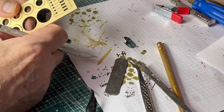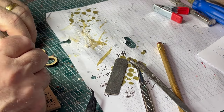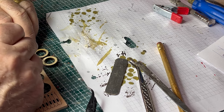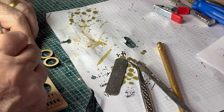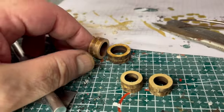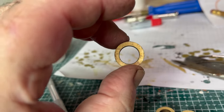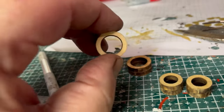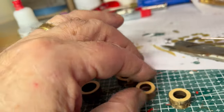As usual, I'm going to sand these. I did get a little bit of shape added to them, so. There you go, guys, 4 mast rings assembled. Not worried about the outside edges being absolutely in line. The important bit is the centers. The centers have to be good enough for a mast to go through.